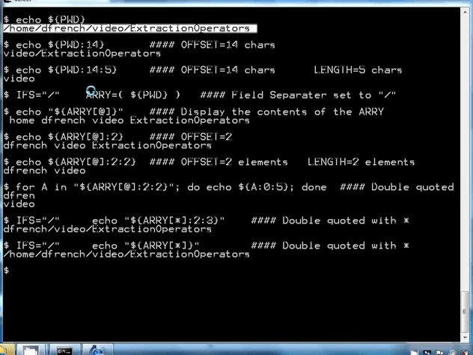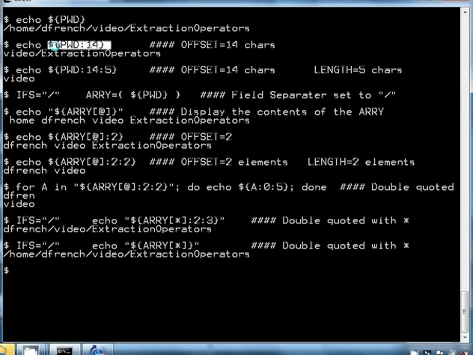The shell variable that I'll be using, actually it's an environment variable, to show these examples is the Pwd variable. If you're not familiar with that, it is a variable that always contains your present working directory, your current working directory. You can see from this value that this is my present working directory, as contained in the pwd command. With the extraction operators, I can extract portions and pieces of that value by specifying an offset.